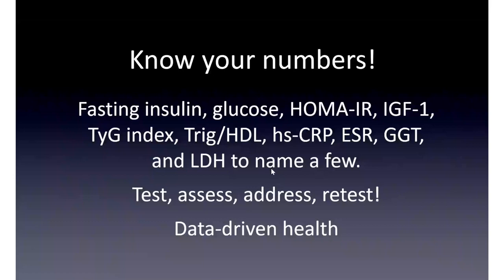And then LDH, which I don't know if I mentioned, but when we are in that Warburg kind of state, that glycolysis to lactic acid, the enzyme that converts pyruvate into lactate is lactate dehydrogenase, or LDH. And when we are in that broken mitochondria, higher glycolytic lactic acid cycling state, LDH gets upregulated. So it's a marker that I often follow and can see pretty dramatic changes when we put people onto a ketogenic diet. So I like to use Dr. Nasha Winters' test, assess, and address, but then you retest, right? So you're testing, you say, okay, these things are high.